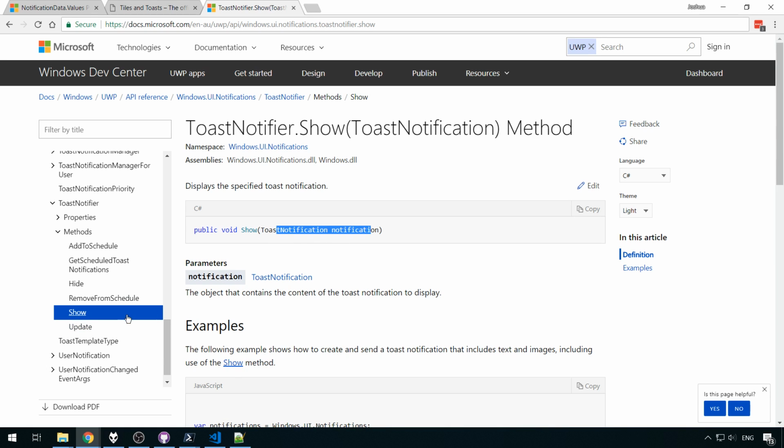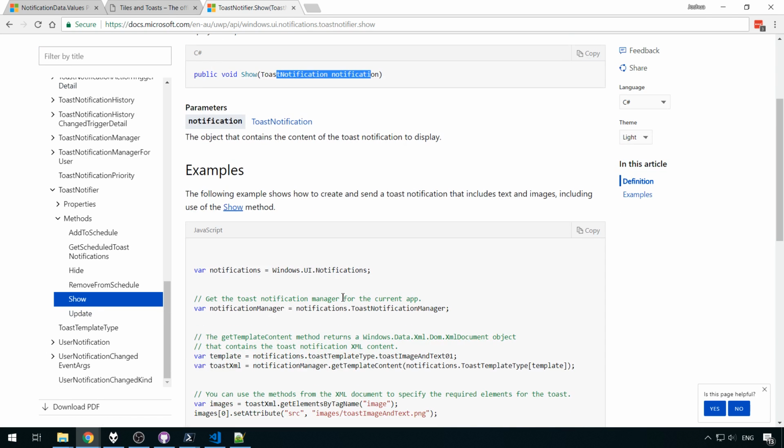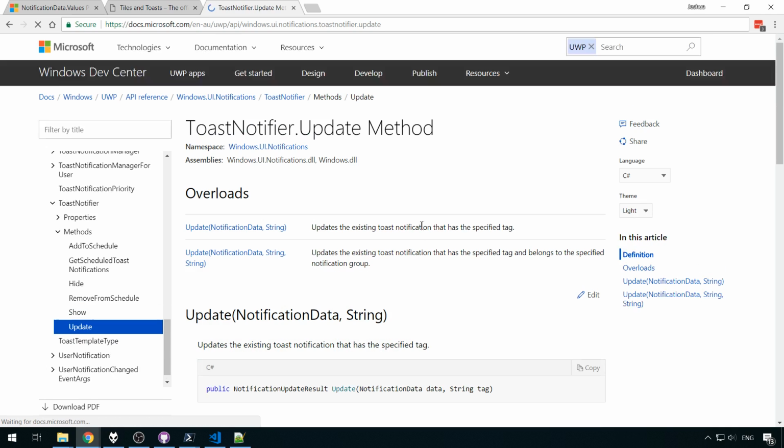So that takes notification. This takes notification data and string.